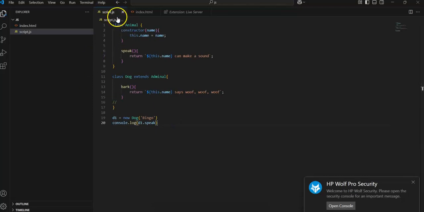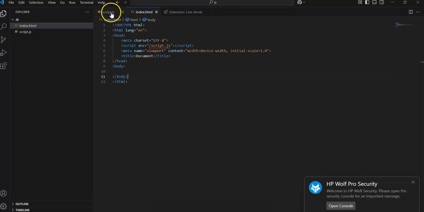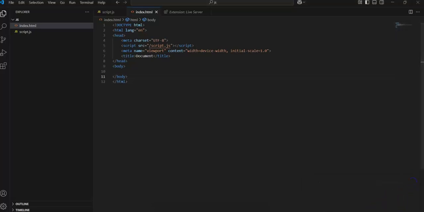This is my page. It has been linked to this HTML. So let us preview this in the browser so we can see. Let me bring the view here and minimize this.